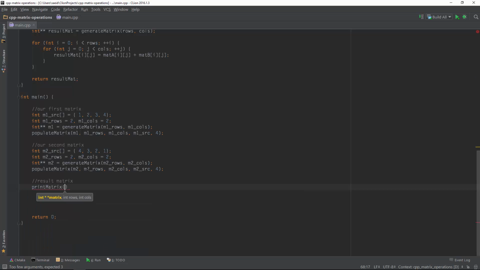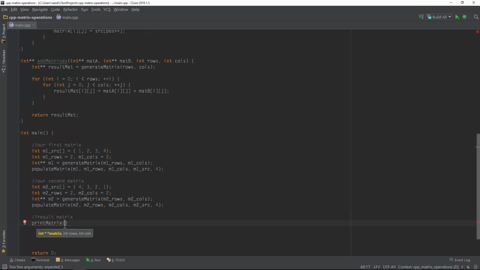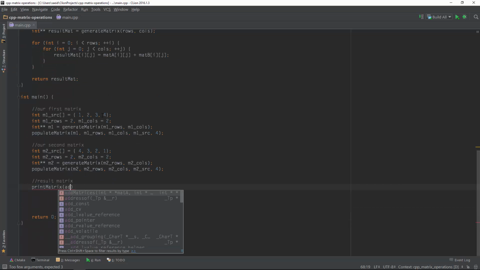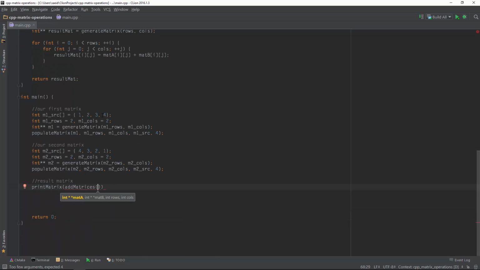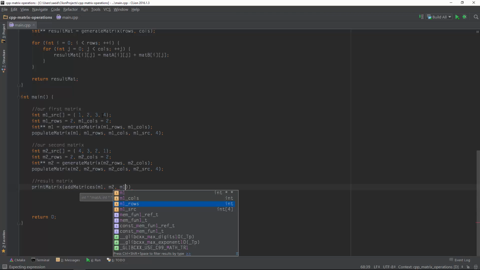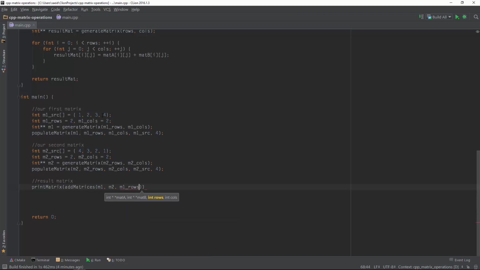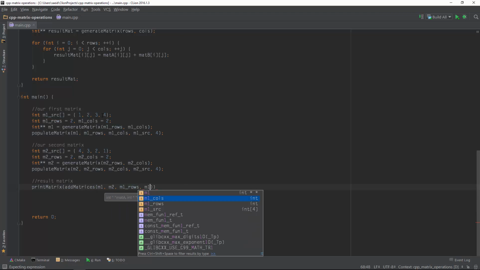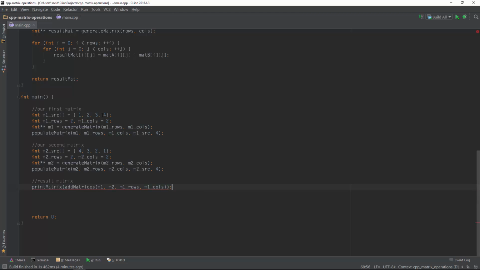Print matrix. And I'm just going to pass the pointer from this add matrix function. I'll pass M1, M2, and just M1 rows and M1 columns. Okay. And too few arguments.